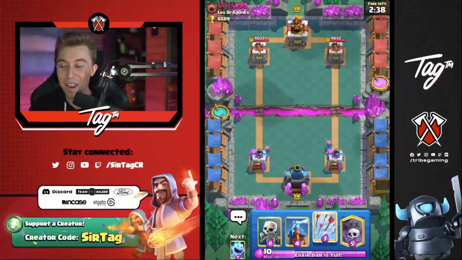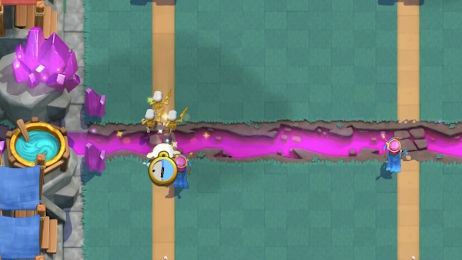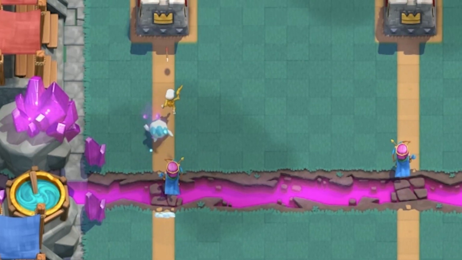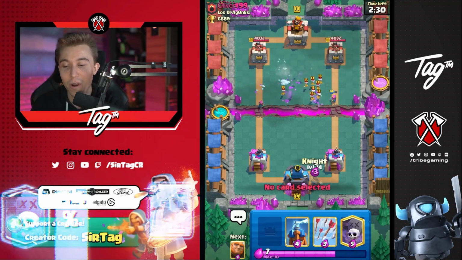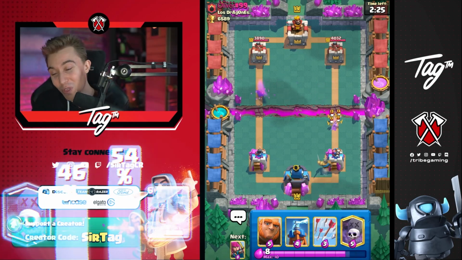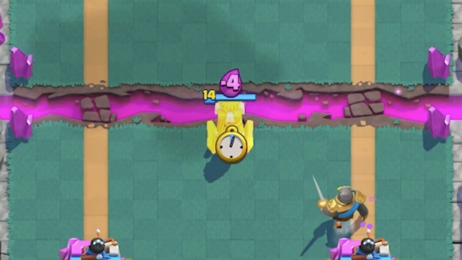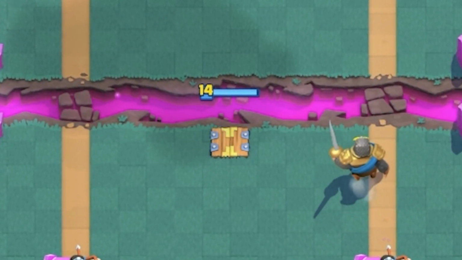So jumping into this game, we are in full force deception mode, dropping the archers in the back as our first play, and then going for an Ice Spirit with skeletons. So this just looks like a graveyard deck, or looks like an xbow deck. But when I go for Tesla in the middle, you think it's going to be an xbow deck 9 times out of 10. So I'm going to set up my Tesla in the middle so that it's actually able to kill the Valkyrie a lot quicker.